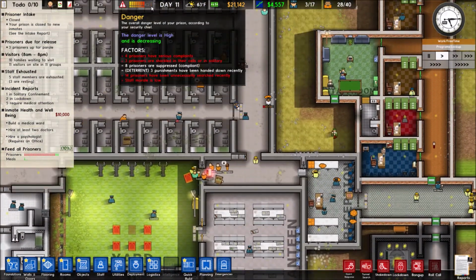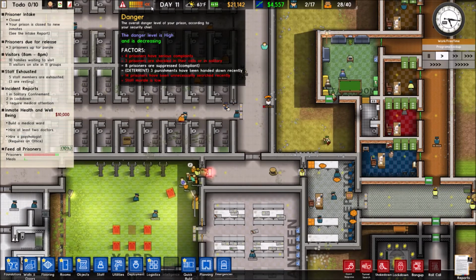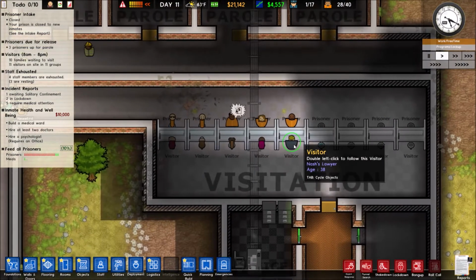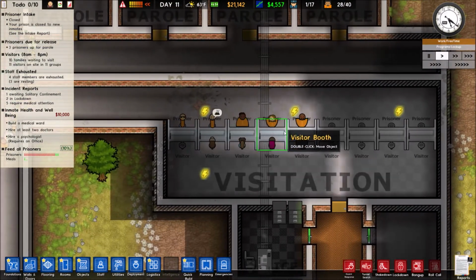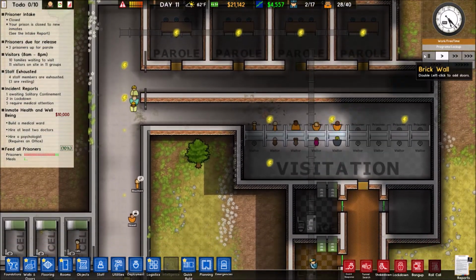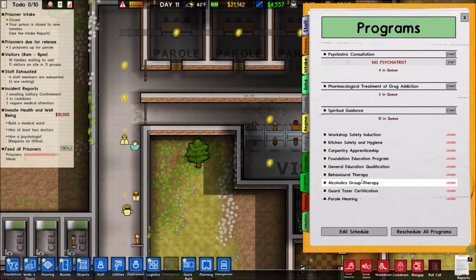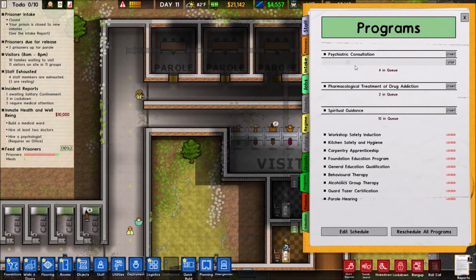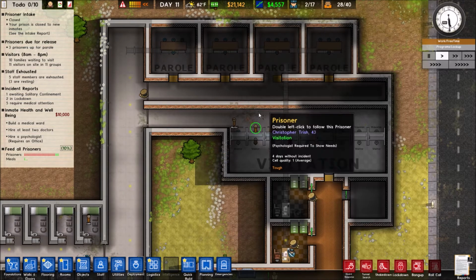And it looks like it is in fact calming down, so with things cooling down in the prison, we finally have our visitation up. Look at all these people with visitation! We've got five people in visitation. That's fantastic. We didn't have to do a program for that, did we? Wow. That's crazy. We still have no psychiatrist.